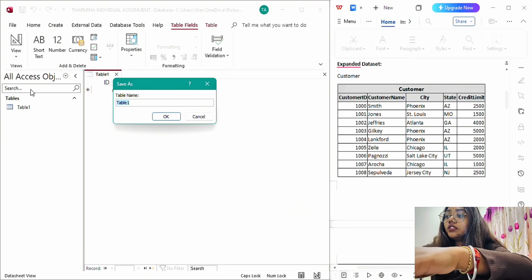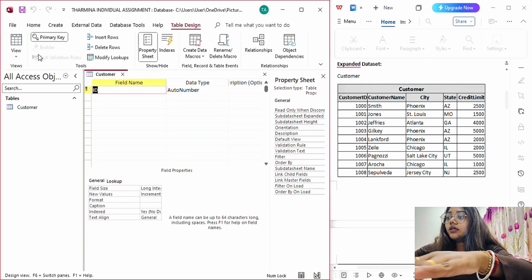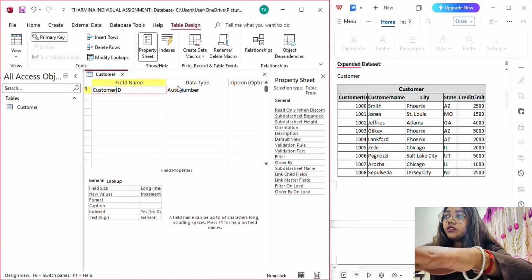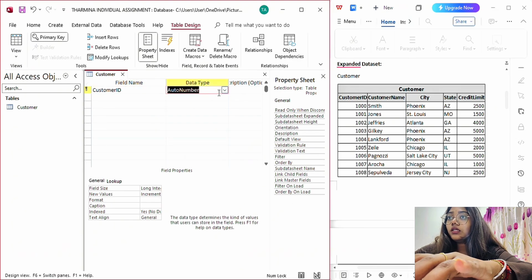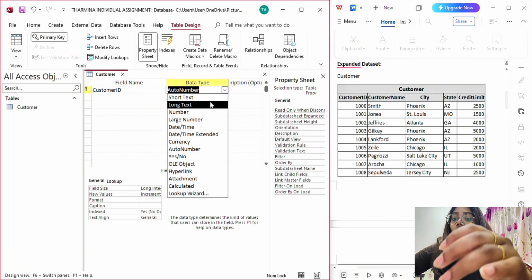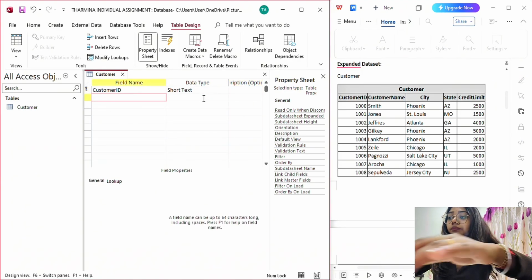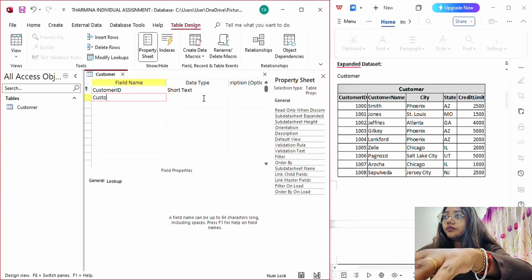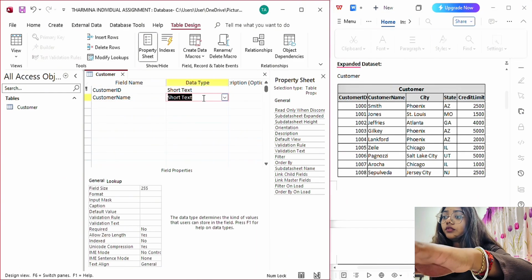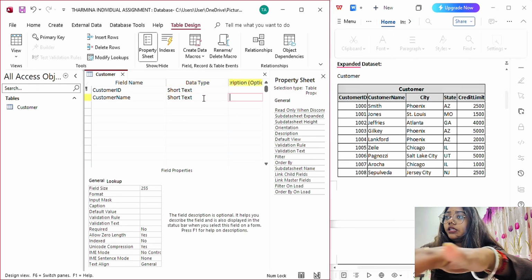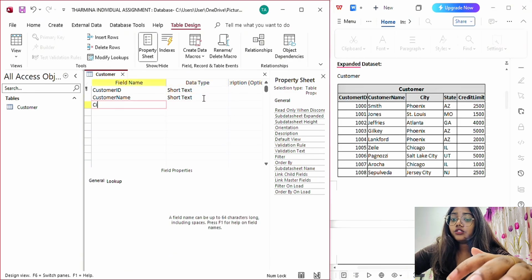Design view. First is customer. Customer ID, this one is short text. Customer name, this one is short text too.